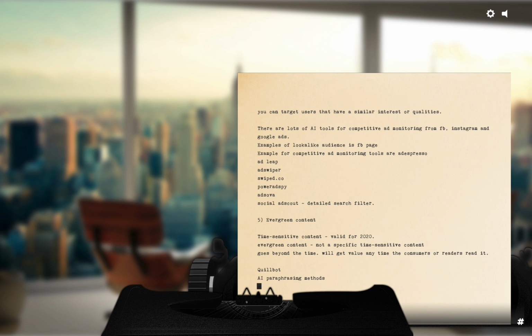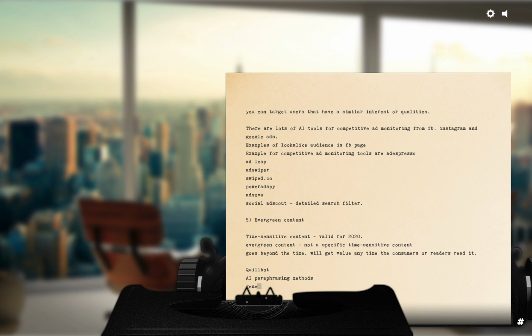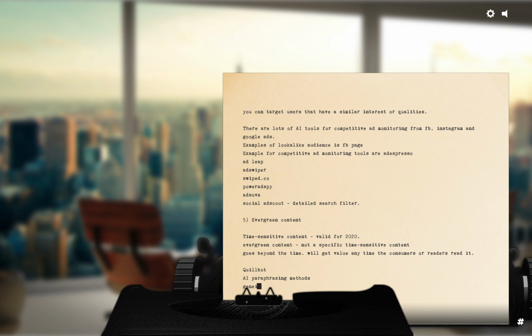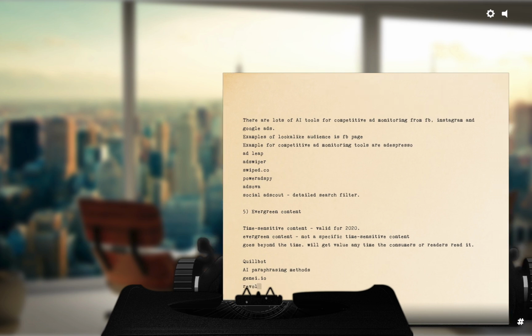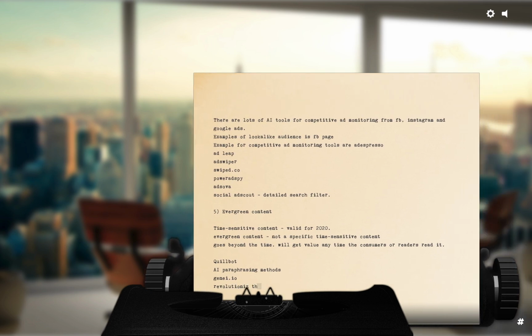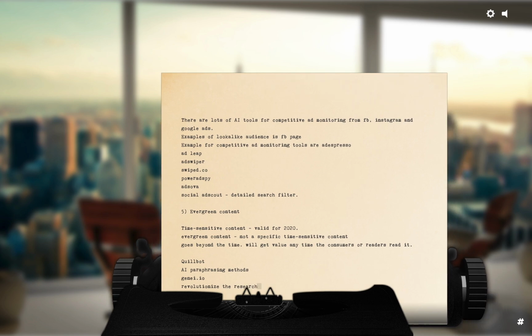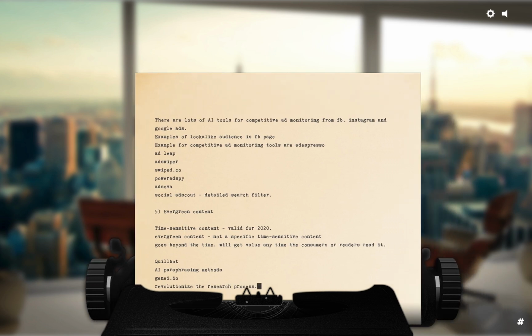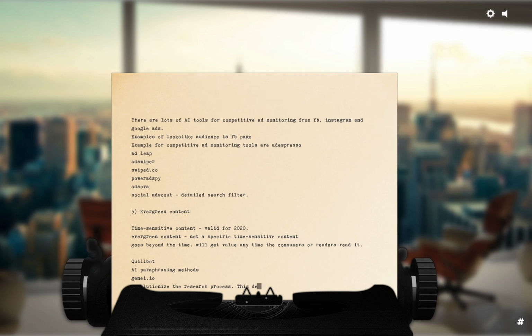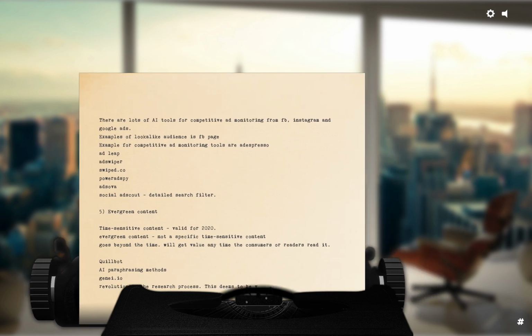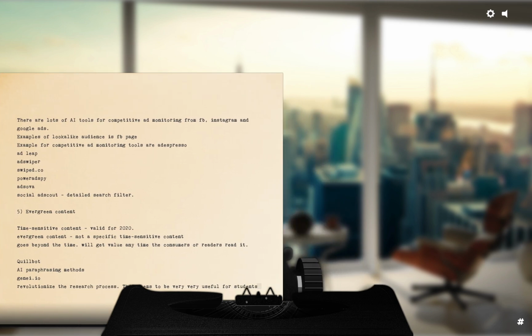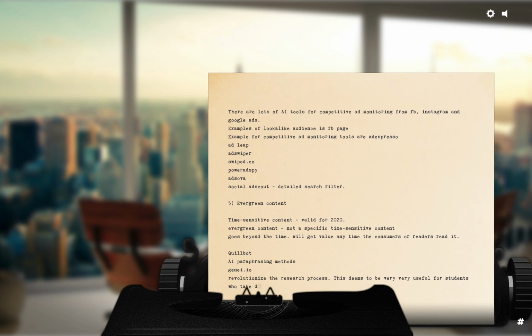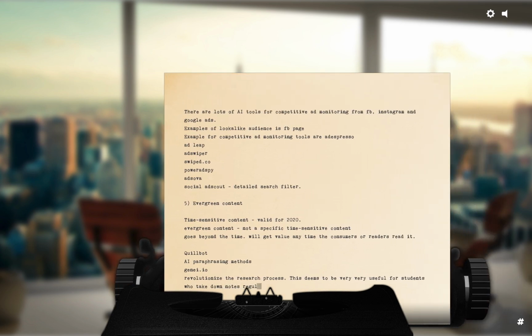And we have one more tool that's coming up. It's called Genii. Sorry, it's not Genie. I'm always stuck in this Aladdin lamp genies and this fantasy world. Genii.io. Okay, guys. So what it does is it can revolutionize the research process. This proves to be very, very useful for students who take down notes regularly.